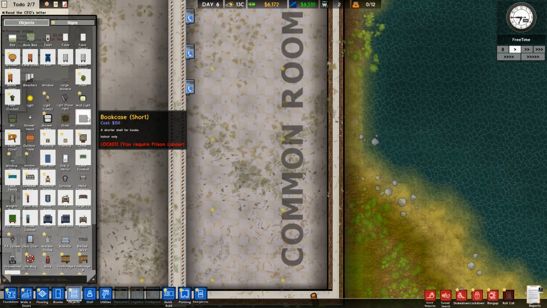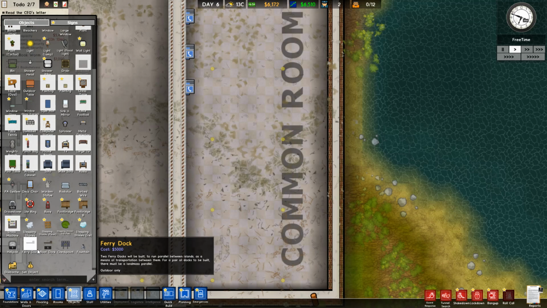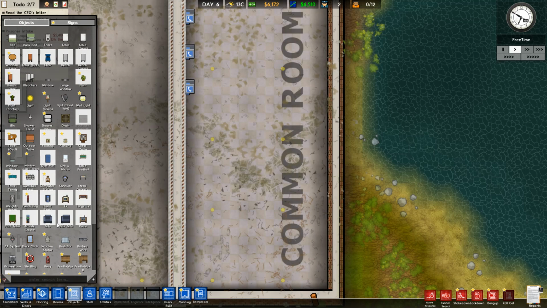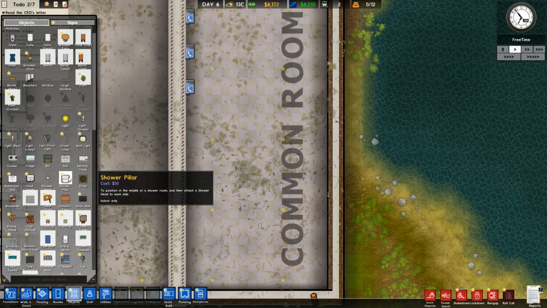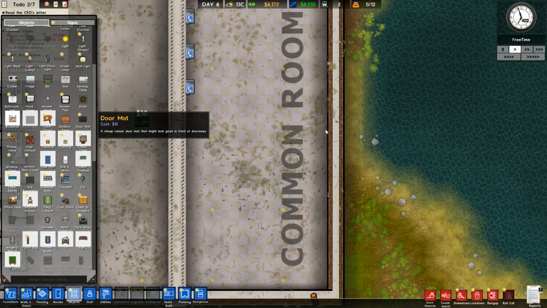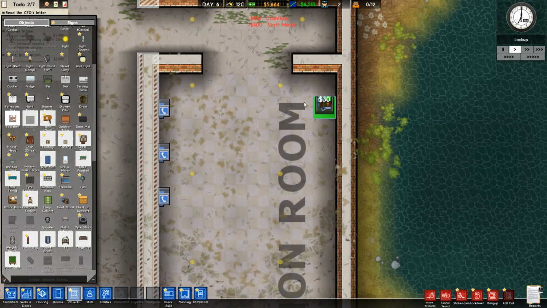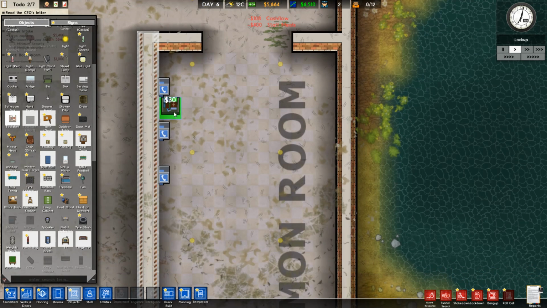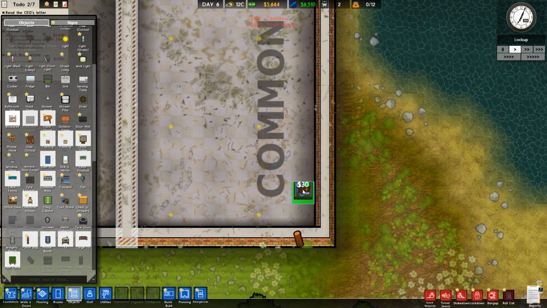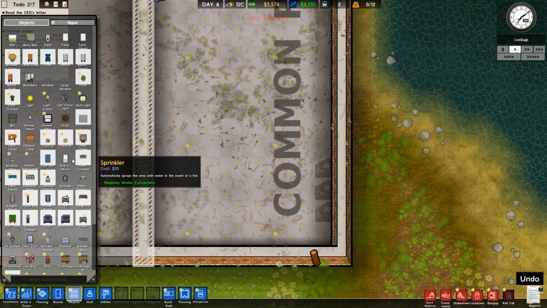Where's my bookshelves? That's a bookcase. Where's the bookshelves? Am I blind? Bookshelf. That's what I need at the minute. I need three of them as well. So if I place these at the bottom. There we go. We'll drop in some.